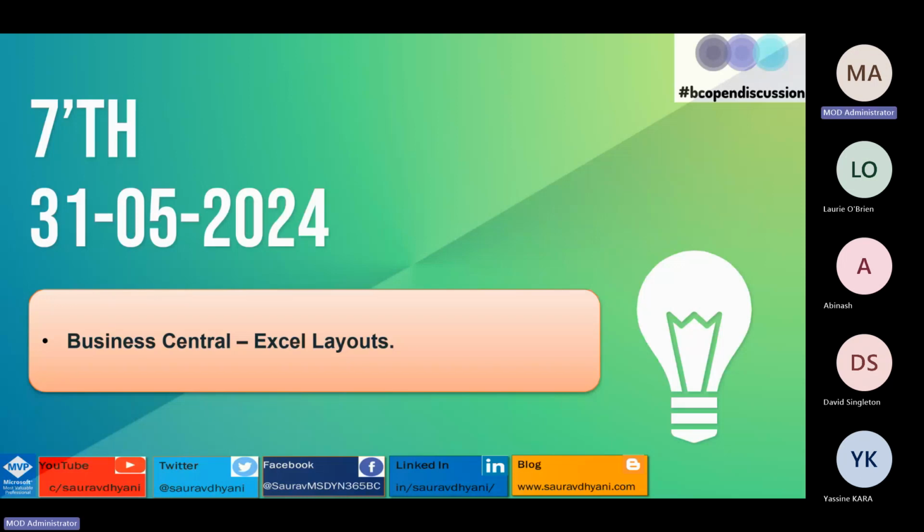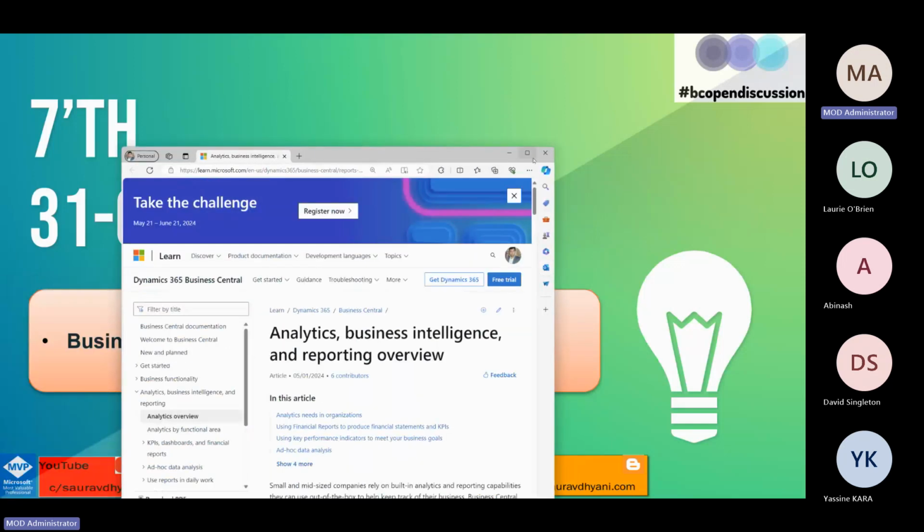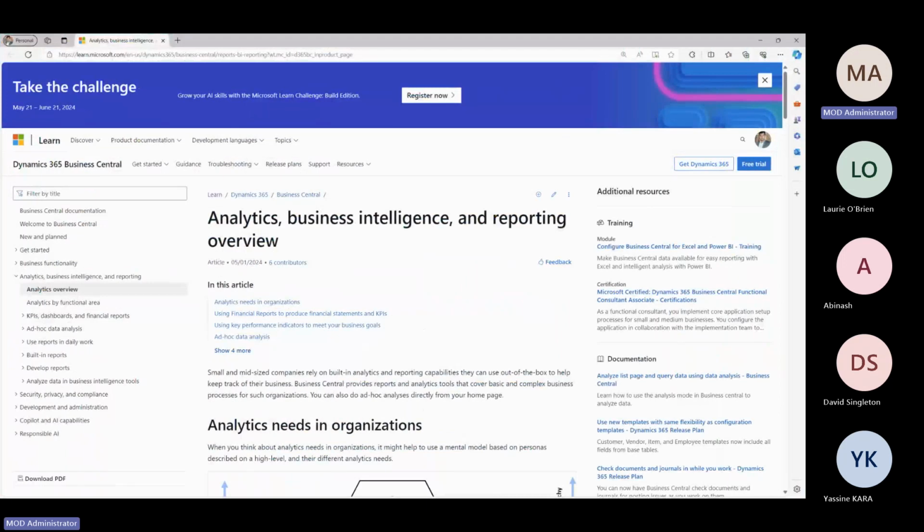So let me find the link and I'll open it if I can find it. Okay, here it is. Here on MSDN, and this I learned in Directions Asia. This should be interesting, which is how Microsoft thinks and how we, as partners, developers and consultants, should start talking about reporting needs for our customers. As we know, there are different solutions available in the base Business Central product as well as outside Business Central, like Power BI and other options.